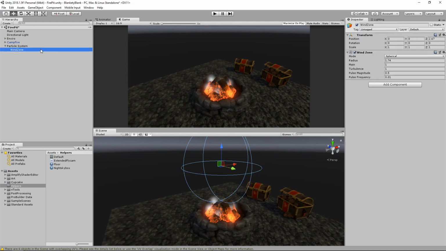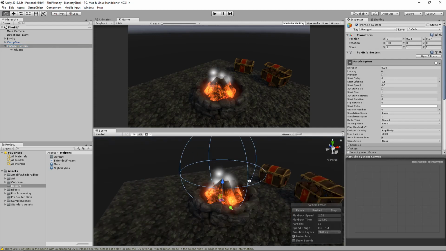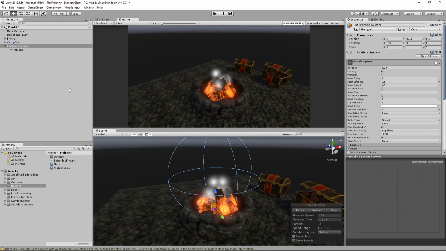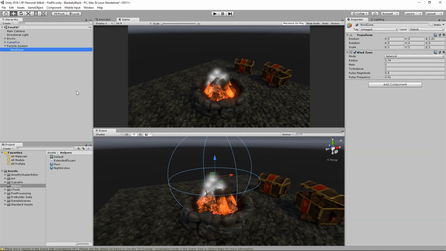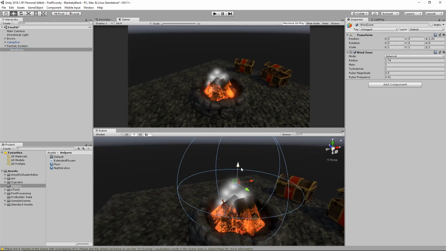One of the annoying things about these wind zones is you can't change them and then preview that change in real time, as it were. If I were to see how the particles are acting now, and then I come over here, obviously the particles are paused because we haven't got them selected.